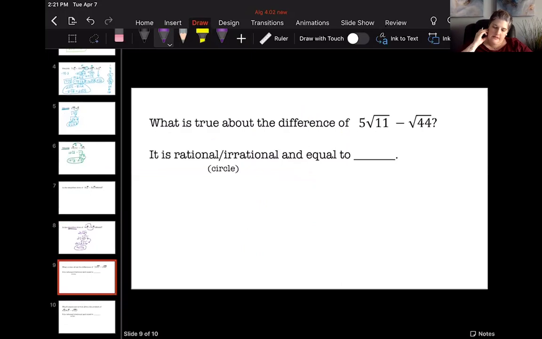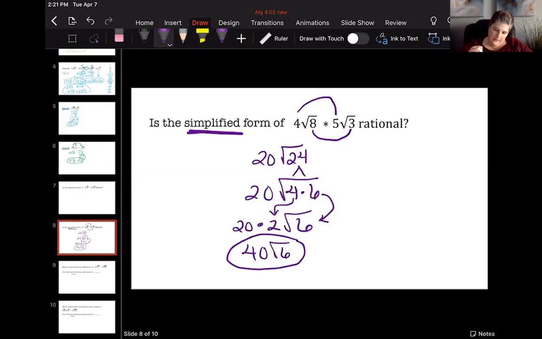All right, did we answer the question? Is it rational? So 40 square root of 6. Do you think it's rational or irrational? All of you have your microphones off so you can answer. I think it's irrational. Who said it, Kennedy? Yeah, I think both of us. Okay, Emily and Kennedy, you think it's irrational. Trinity, what do you think? Irrational. Okay, can anybody tell me why they think it's irrational?